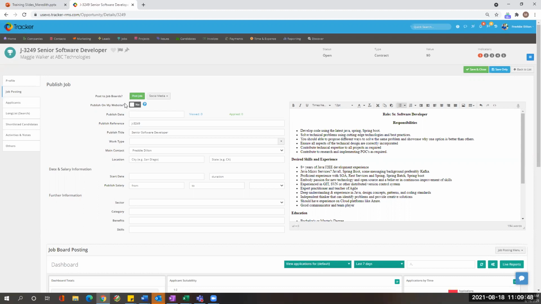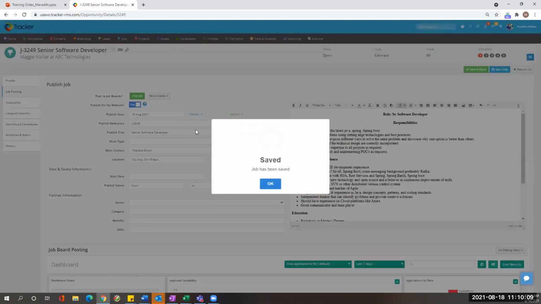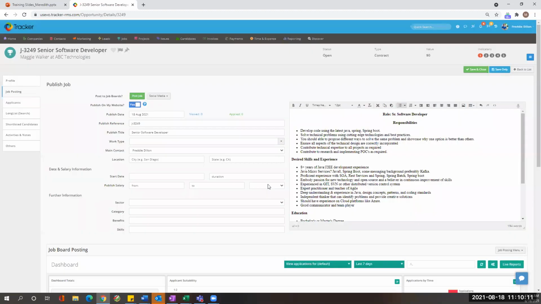We actually just upgraded this plan a little bit to include a bit more features. So Jobs Plus is a way that Tracker can actually link our database directly with your personal website. We will build out a jobs posting page for you, and I can go ahead and post this job directly to my website right here just by clicking this button.